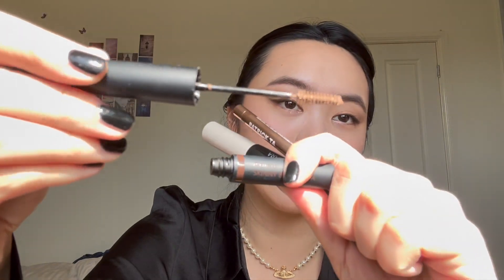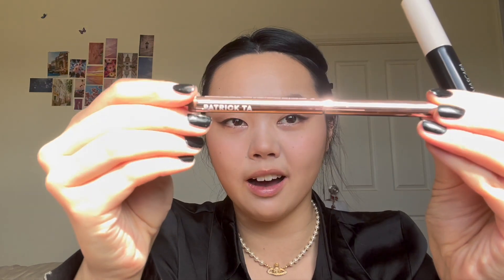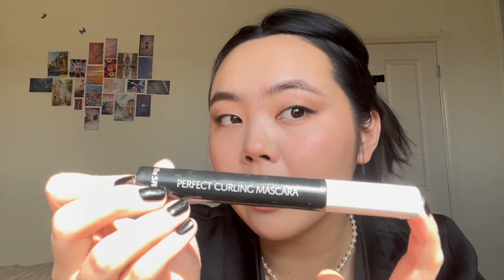Now I'll quickly do the rest of my eyes — brows, eyeliner, mascara — and then we're back for the lips. For brows I used the Apieu Skinny Brow Cara tinted brow gel, swept through really easily with a super fine and precise tip — been using it a lot and trying to finish it up. For eyeliner I used my Patrick Ta Precise Gel Liner in Deep Bronze — one complaint is the actual liner seems to be falling out, which isn't great, but I love how creamy it is and Deep Bronze has a slight shimmer that really matches today's look. For mascara I used the Same Perfect Curling Mascara — really defined, long, wispy lashes that last all day, and it's super affordable at around seven dollars.